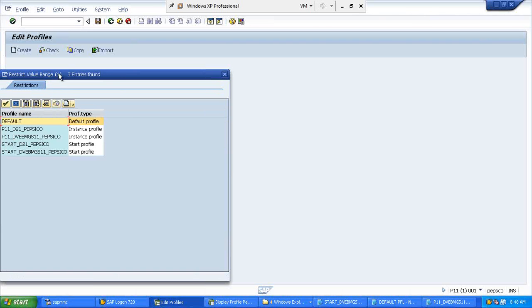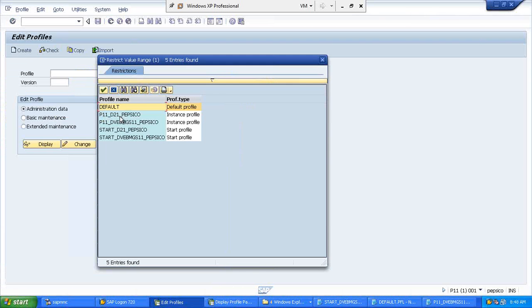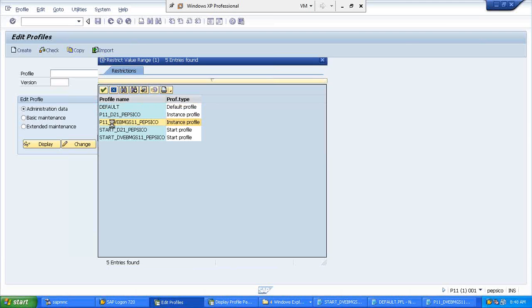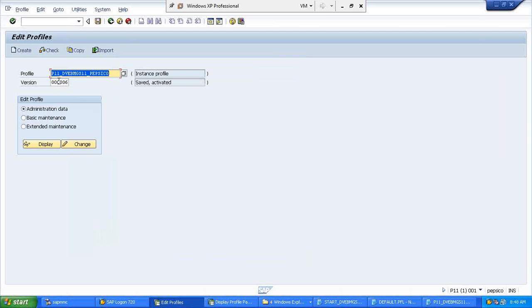See here, I am seeing the profile names. Okay, see, these are the profiles. Which profile do you want to change? At OS level, you directly double click on the default with Notepad and open it. Here also SAP is asking which parameter values you want to change. I want to change the central instance, for example. Okay, instance profile parameter. Select that. See, whenever you change something, the version gets changed. If I change something now, next time you will see version 7. Okay, version 6 is backed up with .bak.